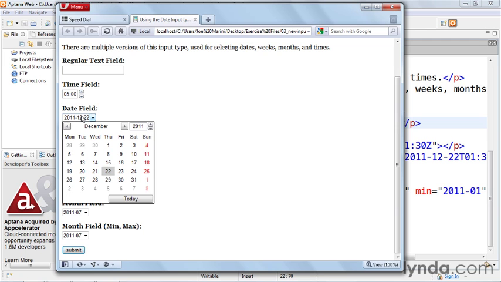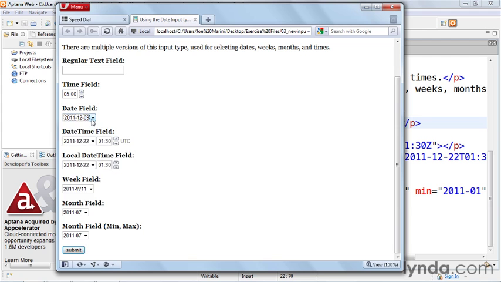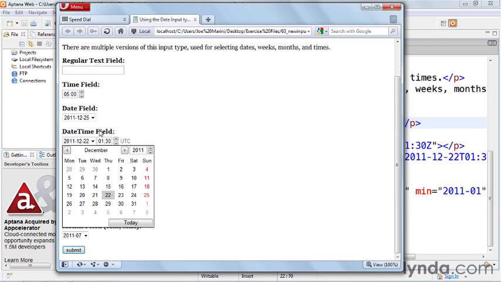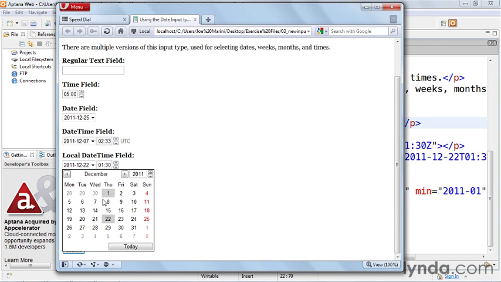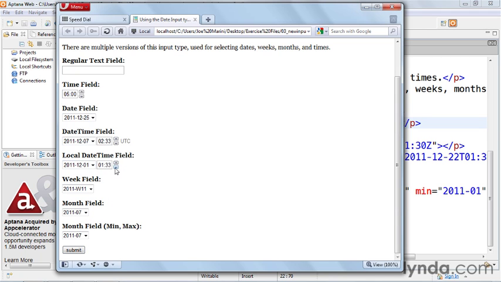This is the date field. And you can see that Opera provides a nice date picker for me to choose information from. This is the date time field. Again, it's a combination of the date field and time, so I get both. And you can see in this case, I'm just stepping up and down by each one of the fields. And because this is the global version, there's a little UTC label next to it. That's the Universal Time Convention. For the local date field, however, you can see that that's not there. So I can, again, select the dates.